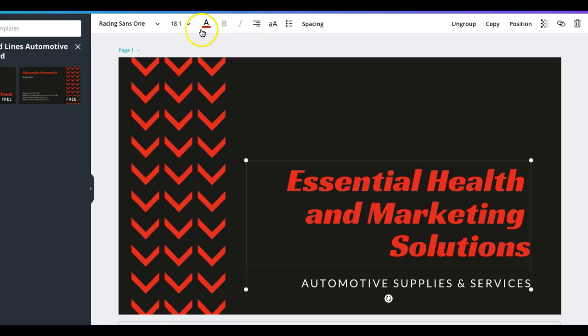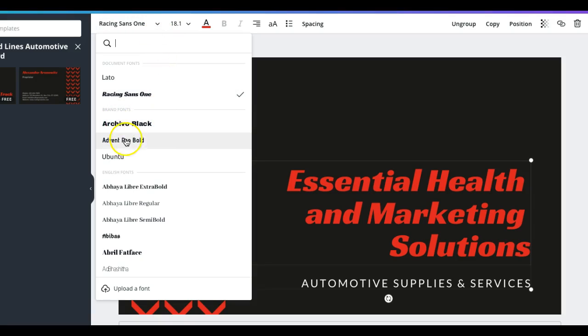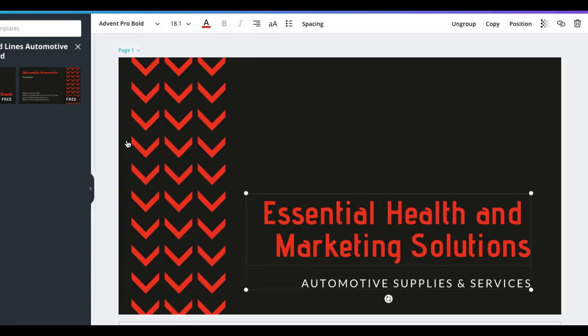I can change the font just as you used to. So if you don't want to use the Racing Sands one, you can use any of the ones from before. But I just switched over to Advent Pro Bold. We'll click out of that. We'll come down to this, and again, if you want to have a different tagline or a different thing that describes what you do, then you simply type it in. And my tagline is equipping you to love your life.